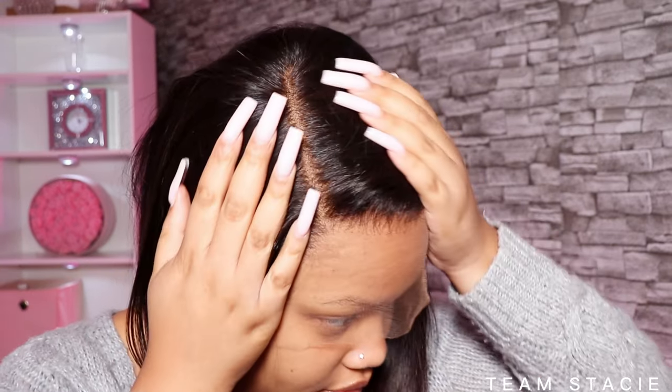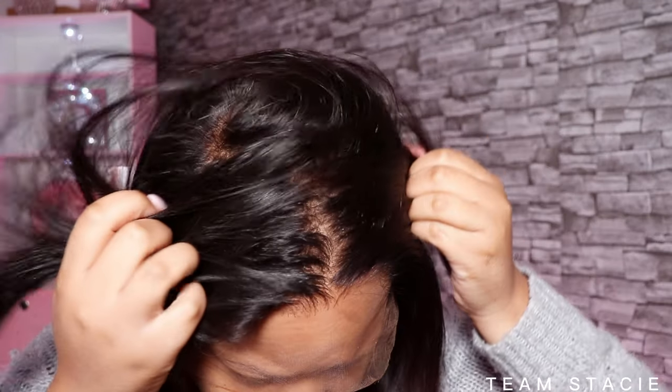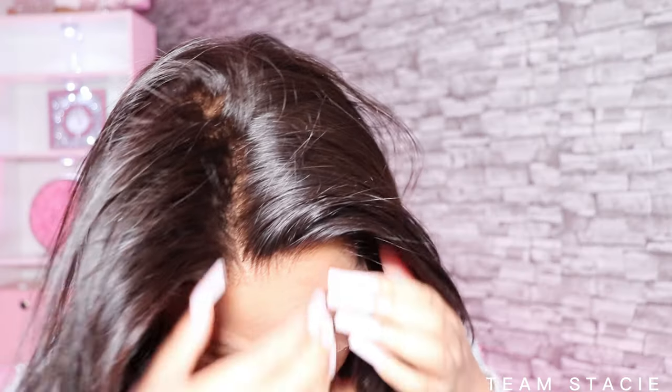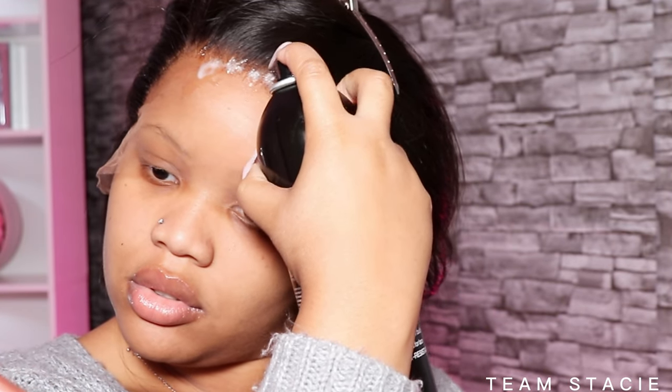But anyways, we're just gonna go ahead and put this beautiful wig on, and instantly it's giving. This lace is elite. This is one of the best laces I've ever had. I've never had a wig where no cap looks like I have a cap on. This is for the girls that don't want to do too much. Lately, I've been doing a lot of wigs for my low maintenance girls, because no one wants to spend too much time re-gluing and reinstalling their wigs when they can just do a quick little wig like this that is so gorgeous, so beginner friendly. It's just perfect.